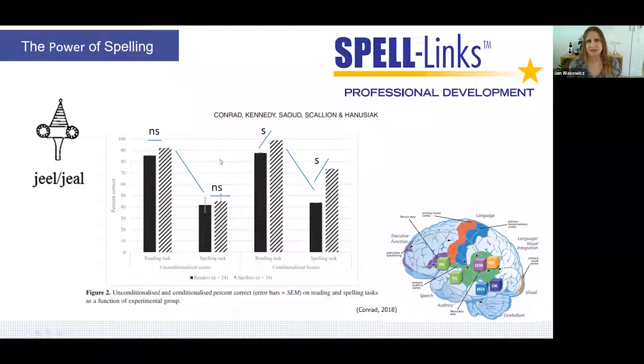They essentially did the same task that I described. What they found was at the end of the practice, for those who got reading instruction, the students were shown the printed word and taught either to read it or spell it. And they were taught, well, geel, this is a geel. So they were connecting it to meaning. We know that's critical. You have to connect the encoding and decoding of words to meaning, meaningful words.